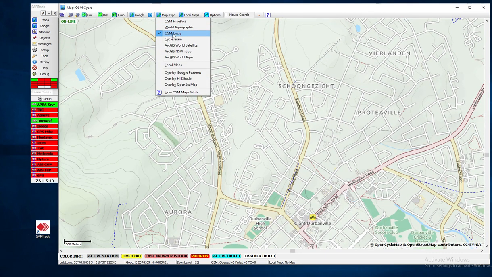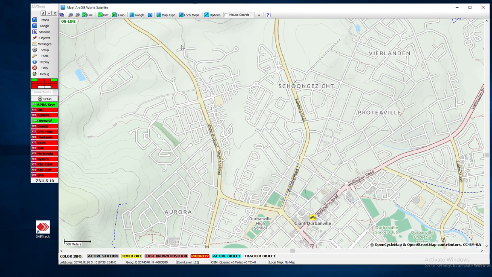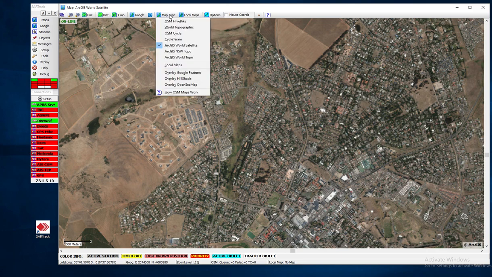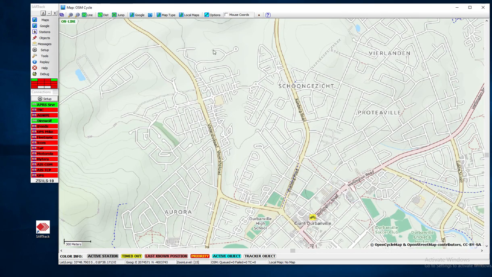I'm using the cycle type, which has terrain markings as well as streets and roads. But you could have gone to, say, ArcGIS World Satellite if you wanted to. It would cache this as well. It basically caches it at the level of zoom and where you're located. So if you wanted to cache it beforehand, you'd want to zoom in a bit, move around that track, and then go offline. You can see we're still online here at the moment.